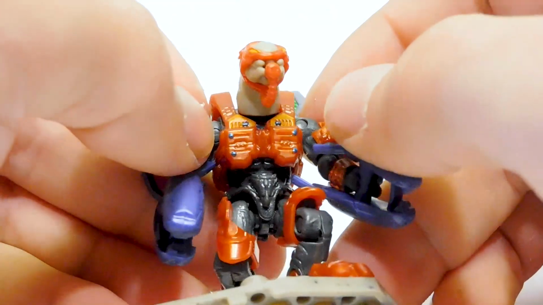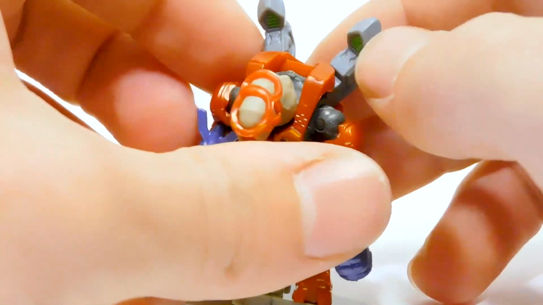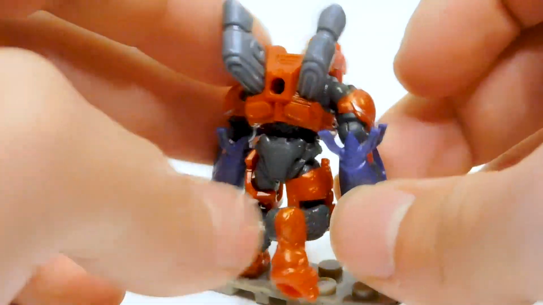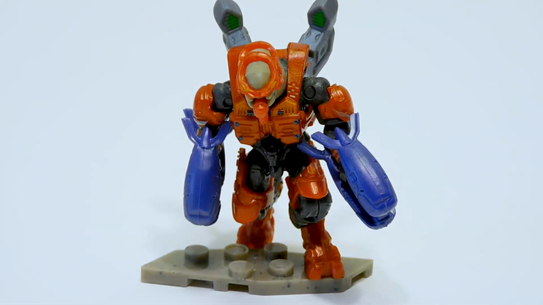He has the chest print, as usual, with the little blue lights. Silver on the shoulders, the green in the jetpack, and around the back, not really any print. This is the third time we're getting Seiza, so for some people, maybe this is a little redundant.